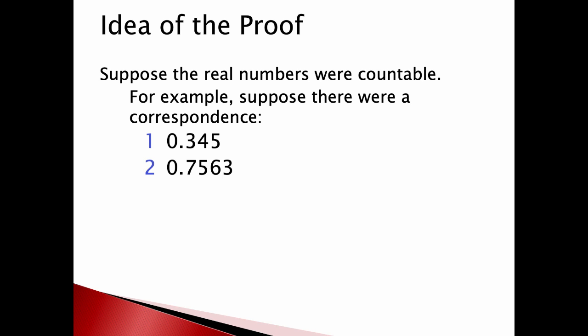So, post-it note number 1 goes on some number with a bunch of decimals because it's a real number. You can always write any real number as a bunch of decimals. Post-it note number 2 goes on another number. Post-it note number 3 goes on another number. Post-it note number 4 goes on another number, and so on. Now, I don't know what the pattern is to any of this, but I'm assuming that there is one. There is some sort of a bijection. So I could list out the numbers this way. Now, here's where I'm going to get my contradiction.